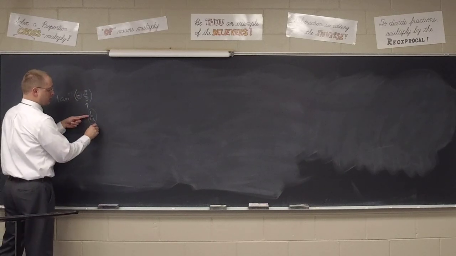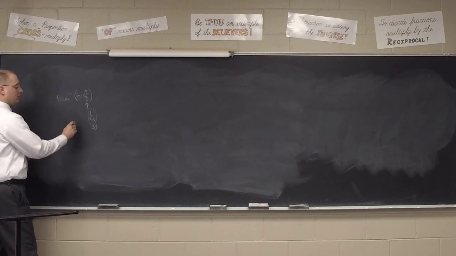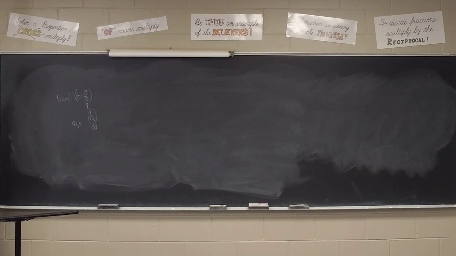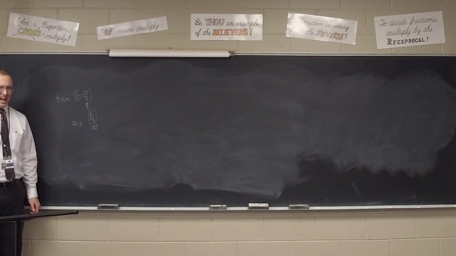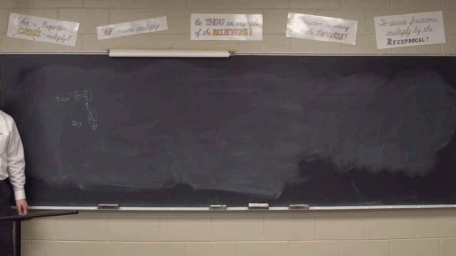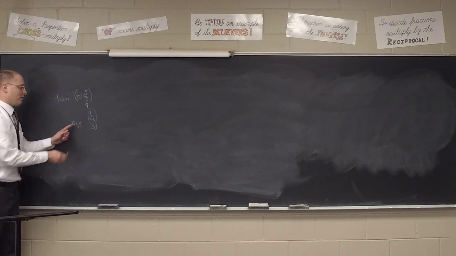Well, here the ratio says 30, but the sign says quadrants 2 and 4. But you can't have both quadrants on an inverse function. That's the whole point of those limited ranges. Which of these quadrants is ruled out by the limitation on arctangent? What's the limited range of arctangent? Negative 90 to 90. That is quadrants 4 and 1. It rules out quadrant 2.